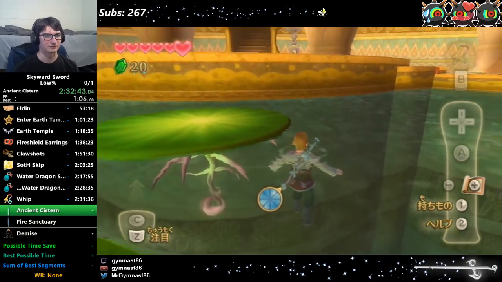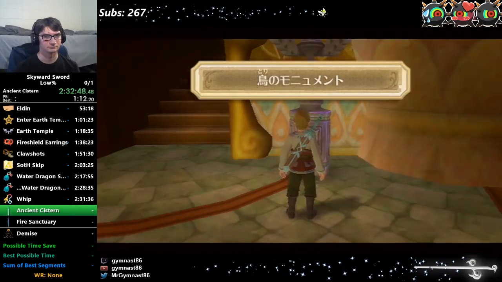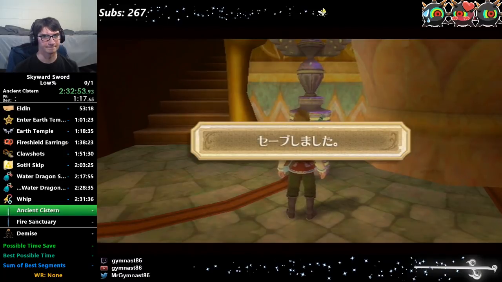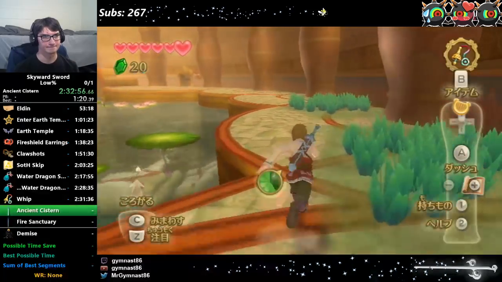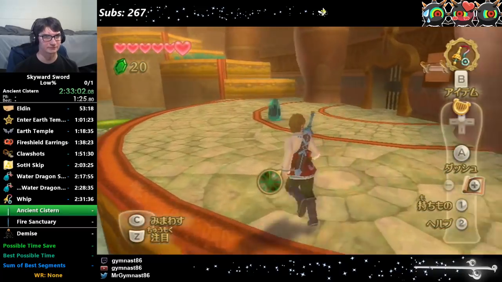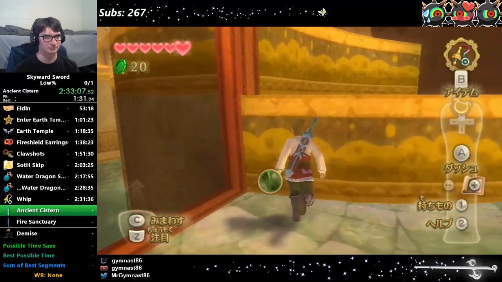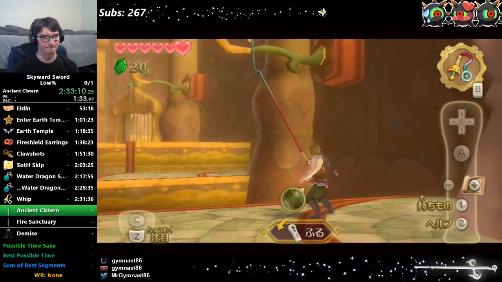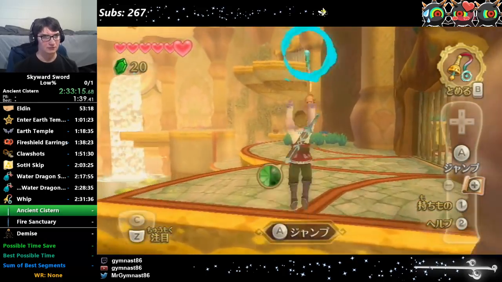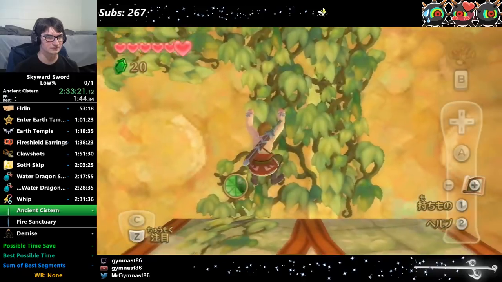Oh, right, I forgot that was a thing. Wait, oh, I can just flip that lily pad over again, that's fine. That's like a permanent thing. No, that wouldn't be permanent. Alright, so because I have the claw shots, I can skip quite a sizable portion of the ancient cistern by just claw-shotting this vine wall to sequence break.